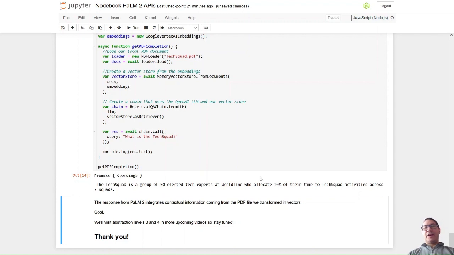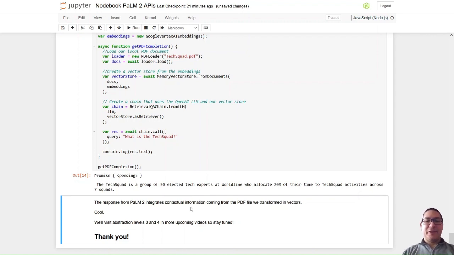So you know that it's contextual information, because basically PaLM 2 was not trained with that kind of information. The information is really coming from my injected context. And Google is not storing the content of the document. So it's a way of customizing things and having more precise and contextual answers. Okay, so that's good.